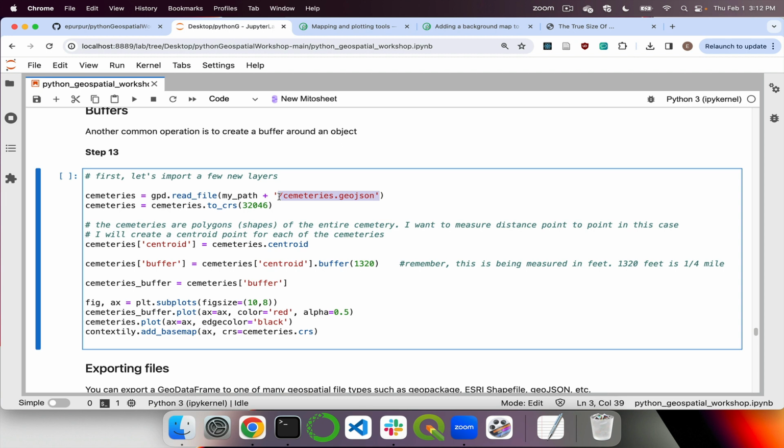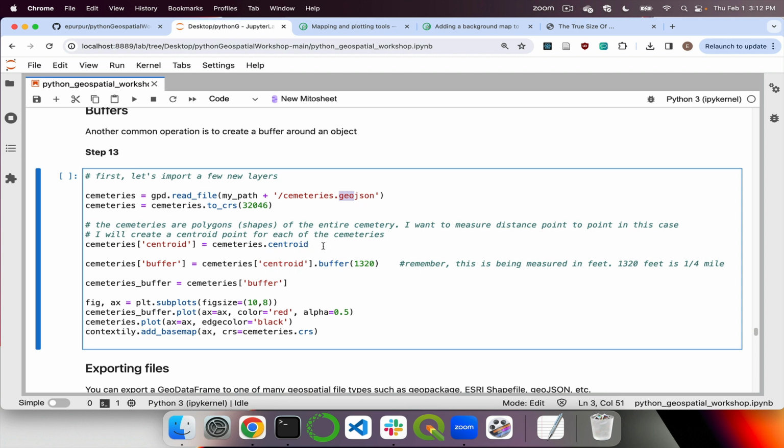Basically, it's just structured text, as I said earlier. The difference between JSON, which you may have seen before, and GeoJSON is that GeoJSON preserves the spatial characteristics of these objects. So these cemeteries are shapes. There's a couple cemeteries in the city of Charlottesville. Basically, that GeoJSON file has the outline of the shapes within that, and it's characterized as latitude, longitudes.